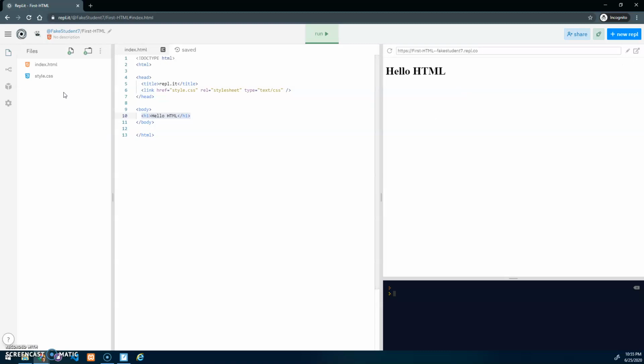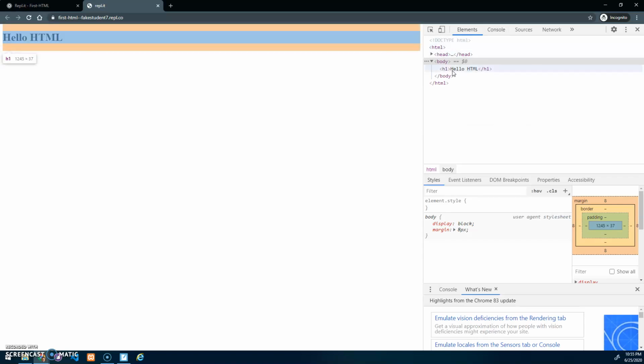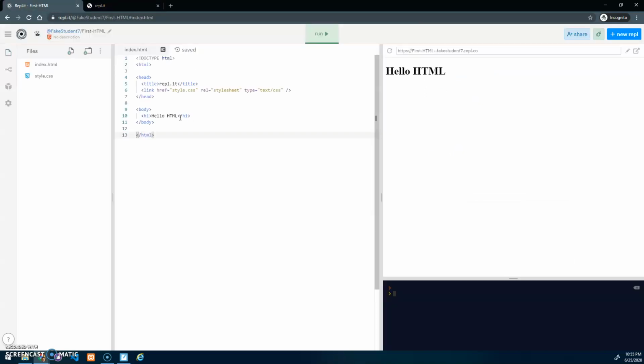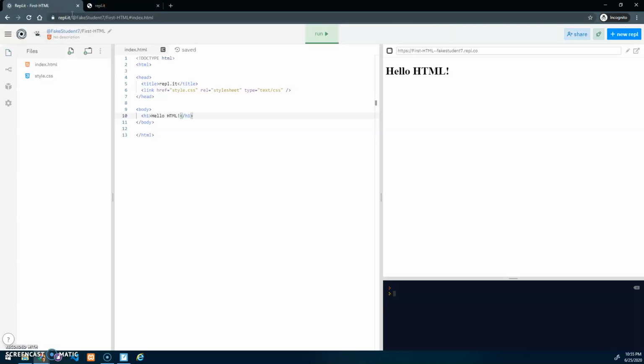So in this environment, like I said, we've got the files, the editor, and the preview. You can also click here and open in a new tab, right? So you can see it kind of full screen. You can hit that inspect or F12 and see the elements in here as well. That sometimes comes in handy when you want to see what's going on, right? So you can write your code here. I can add an exclamation mark here. And we can either hit run again, or you can also hit refresh. And here too, just hit refresh and it'll show your changes. Okay, so that's Replit.